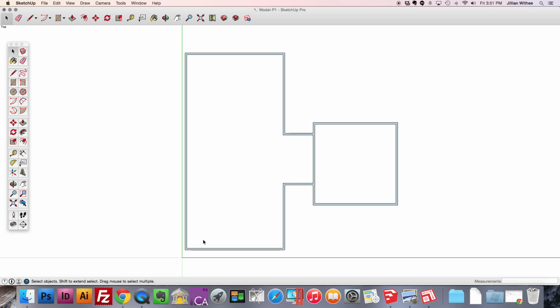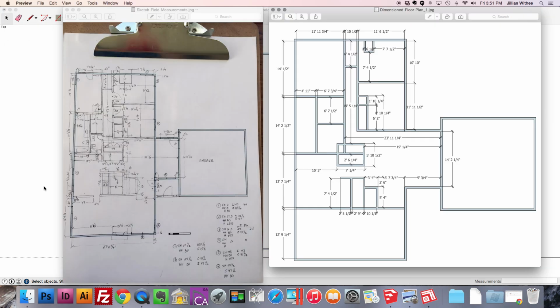Okay, so the first wall I'm going to draw in is the one that establishes the depth of the living room. It's right about here. So if I look at my drawing, it is 12 foot 9 1/4 inches deep from here to here. And I'm going to start in this corner and kind of work my way out and up to the top.